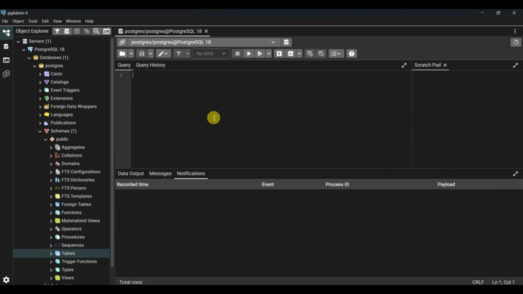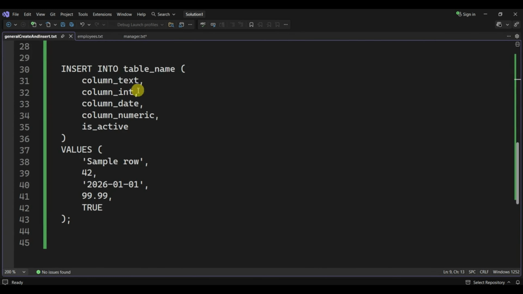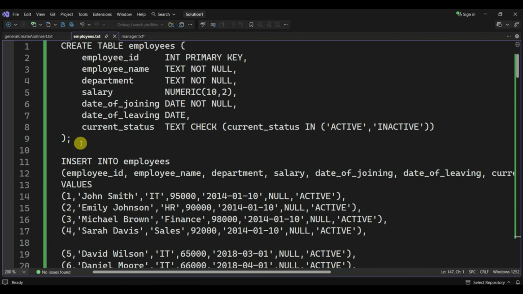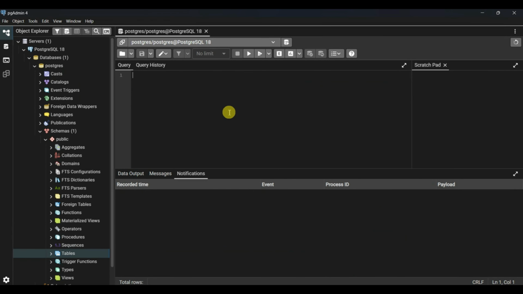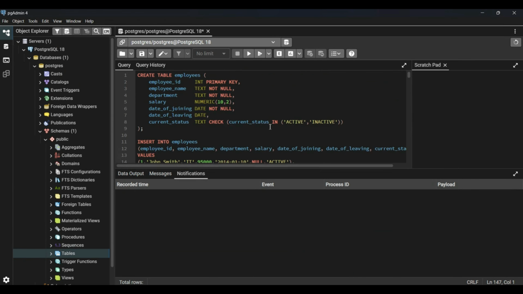After that, I have a few queries. If you see the employees table, let me just copy paste everything under this. Yeah, so we have created our employees table. Create table employees, where employee ID is an integer and our primary key, so it should be unique.